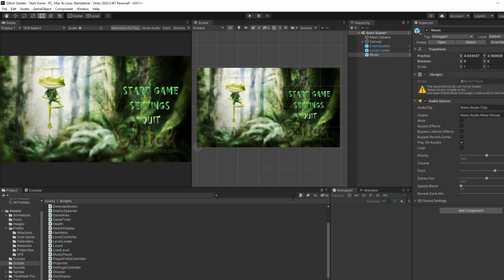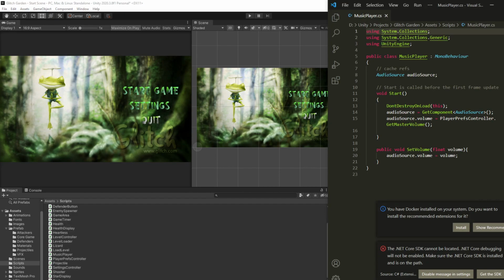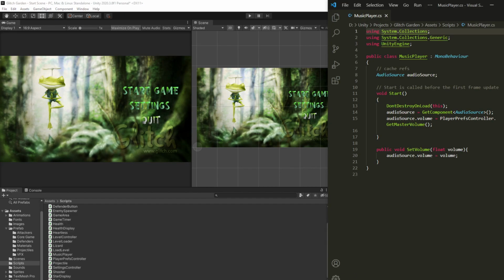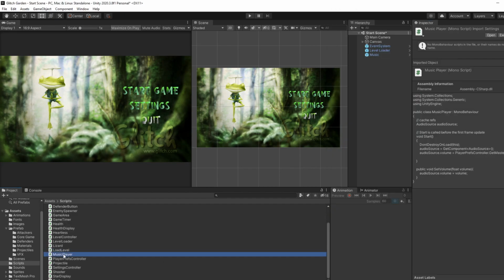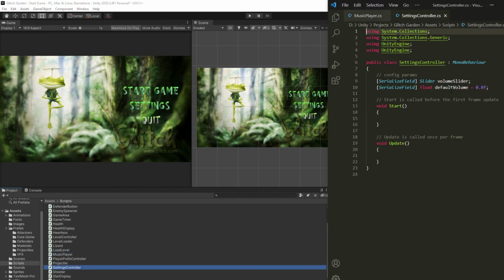The script doesn't inherit the native. Oh no, it says controller, settings controller. Oh, we need the UI, I think.